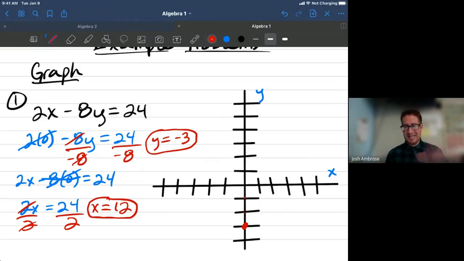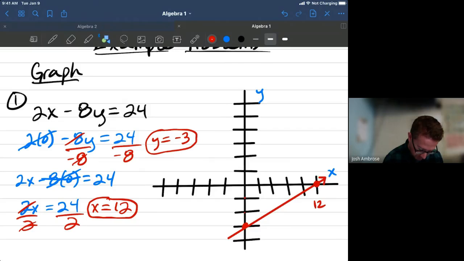Now, that's a pretty big value there. So I will admit I didn't really have the proper spacing to have x equals 12. So just for the sake of it, if you guys are tracking with me, we're going to just imagine that this furthest point over here were to be 12, but actually we know we would space it way further. And then we would just do x, which is to the right, positive value 12 times. Again, we're imagining that that value right there is actually 12 all the way to the right. And then all you have to do is connect those dots.